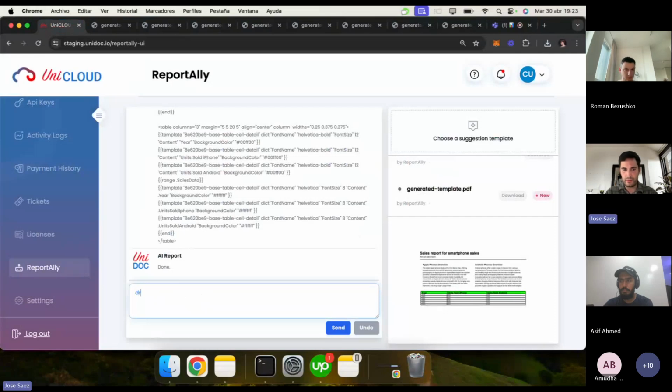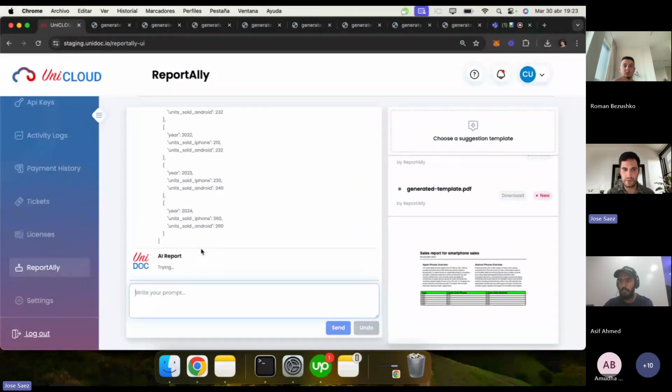Something like, okay, we want to draw a bar chart with the following data. And I have copied that previous JSON, the one that I have used for the table, which should be here. Yeah, and it is. And we are going to generate a chart. Those charts are also based on UniChart technology behind. So right now we have three. Let's start generating it, and in the meantime, I will talk.